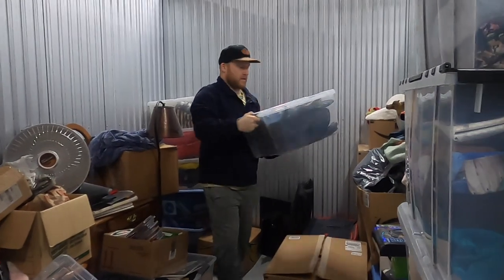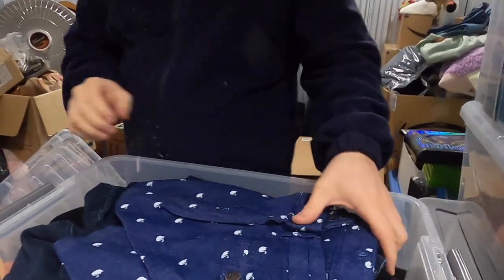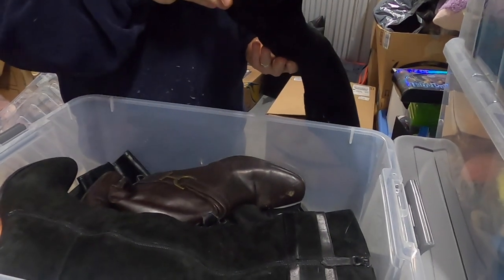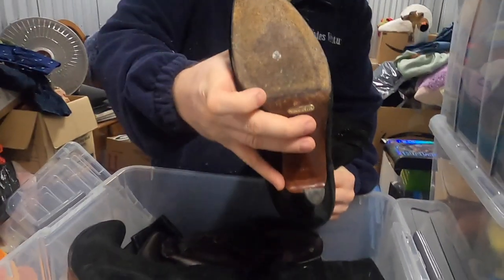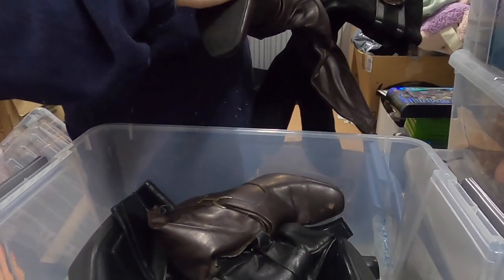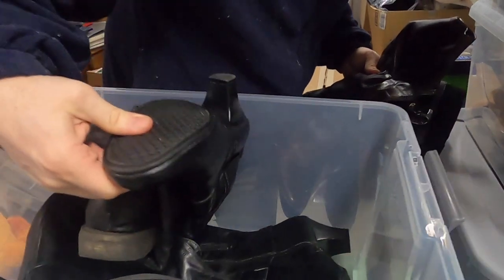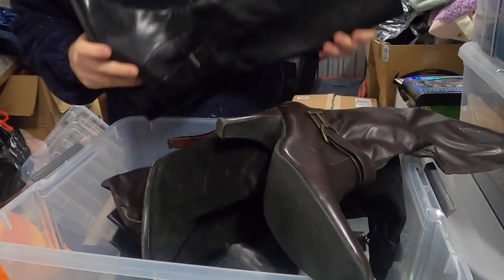That was not a bad box. Are those motorcycle clothes? No — oh, jeans. These are jeans. And boots — they're in great condition. These are Nike Air boots. Nike Air — I didn't know they made them. Those could be worth some money, actually. Just a bunch of boots in here, guys. Nine West boots, pretty good shape — tall boots.